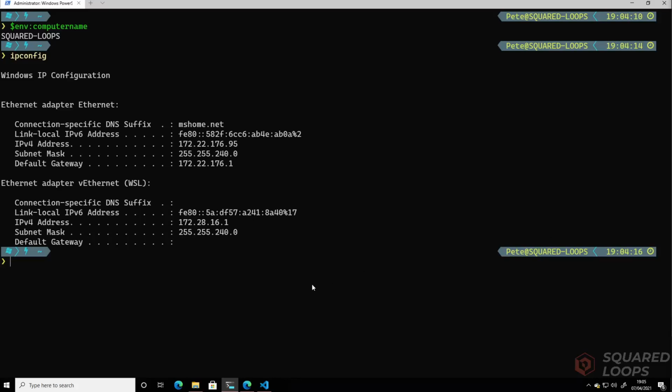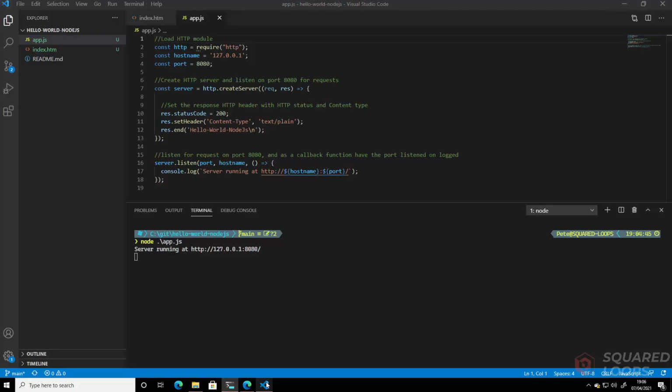Now the reason for this is that we are explicitly listening on this local host address here, 127.0.0.1. If we press Ctrl C to stop running and change the host name here to 0.0.0.0, that means listen on all of the machine.